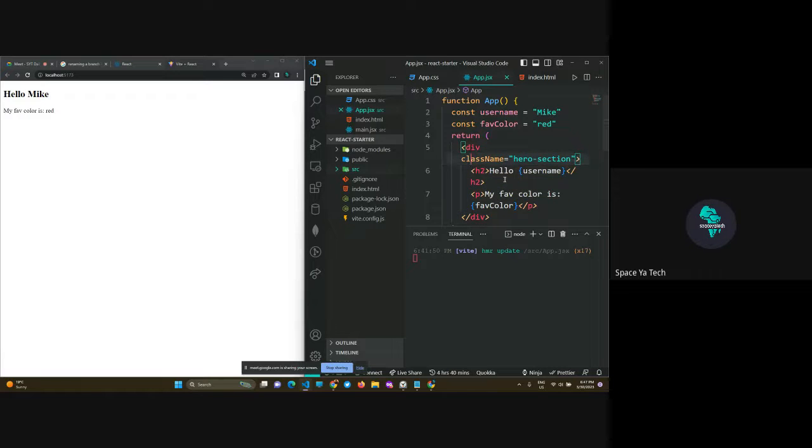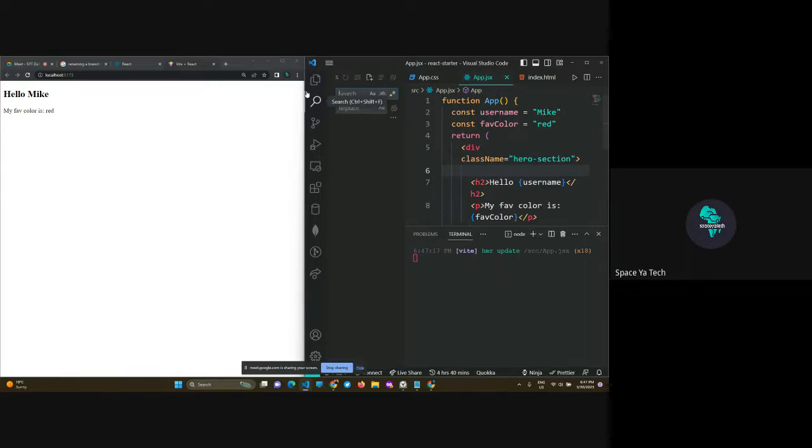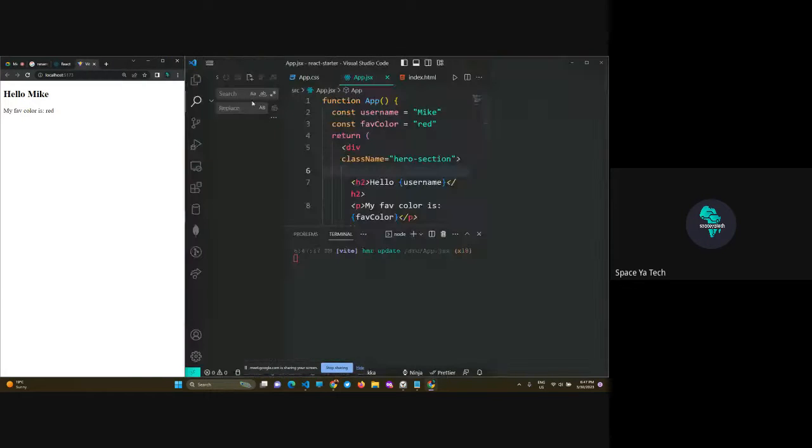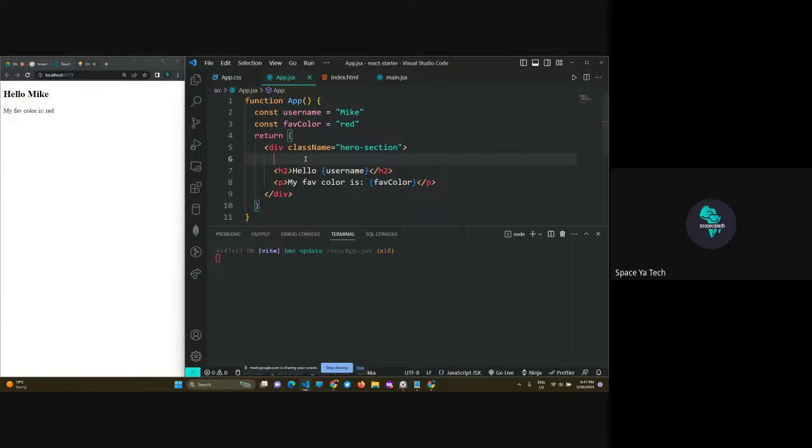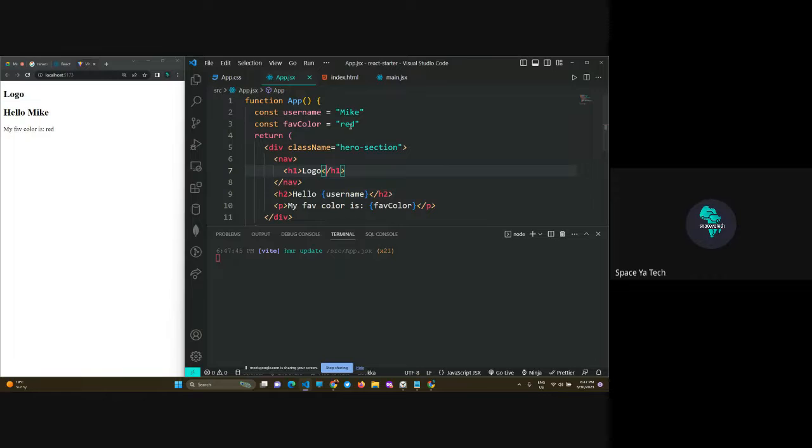So we want to put a navigation bar in our application. So I come right here, move this to the side, then come here, then I will close this for a minute. So now I want to have a nav bar here above hello mic. So normally how do you develop that? Nav tag. We say this is, for example, our logo. Right? We say that is our logo. And then now, if you wanted to style it, how do you go about it?